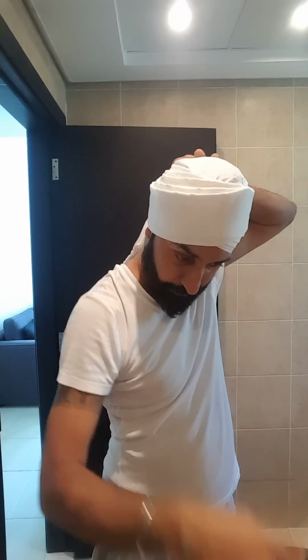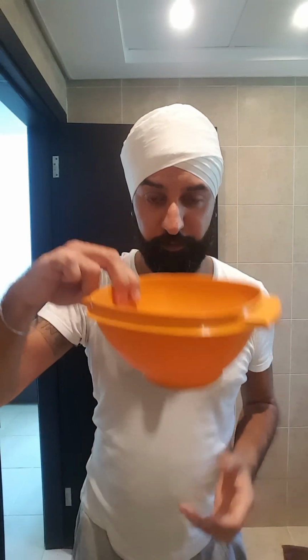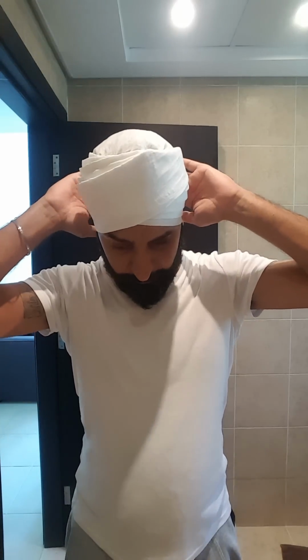But before we do that, I'm still finding a bit of resistance. There's not enough space on this side, so I'm going to create that space. Right, before I tuck it in, starch. I'm going to take a piece, bit gooey, and just put it on the back, because that's the piece.